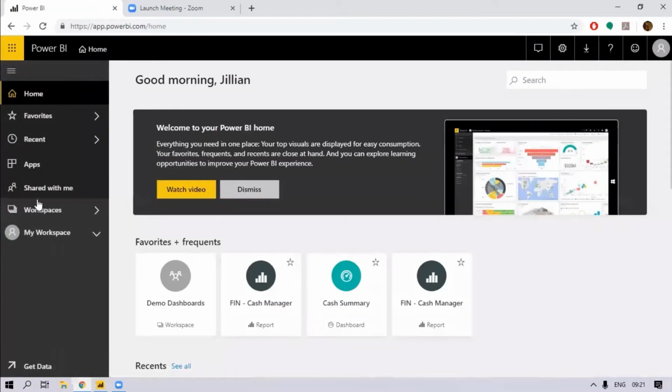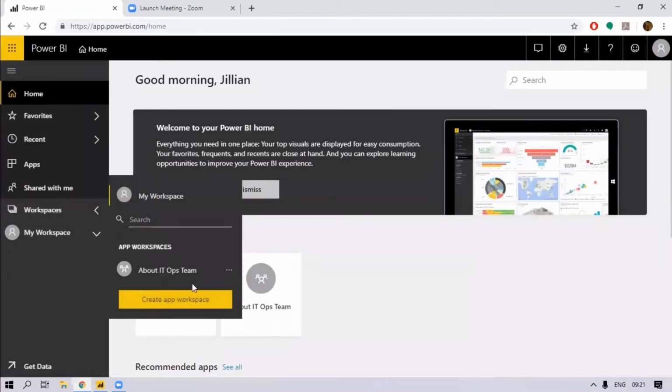Now, when you see, I'm going to go to the workspaces, and you can see it's gone now. Gillian has no more access to the demo dashboards. Now she's going to say, okay, but Francois, I still want to see the cash manager report. It's very important for me. And I can tell her, look, Gillian, I'm going to give you access to the reports through an app, but I don't want you to access all the other reports because maybe there are some confidential reports there. Maybe there are reports for other people that not everybody would like to see.